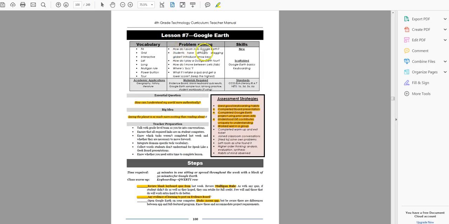How do you zoom into Google Earth? Students have difficulty dragging the globe. Arrow keys are a good solution for that. How to play the Google Earth tour, how to move between cells. Oh, that's for email. If you're working on email, that's a good one to remind them of. And retaking a quiz, because I think you're going over a blank keyboard quiz from last week. So yes, they can retake any quiz to get a better score if you applied the Mulligan rule. So nothing's new. It's all scaffolded from prior years. So there you have that.